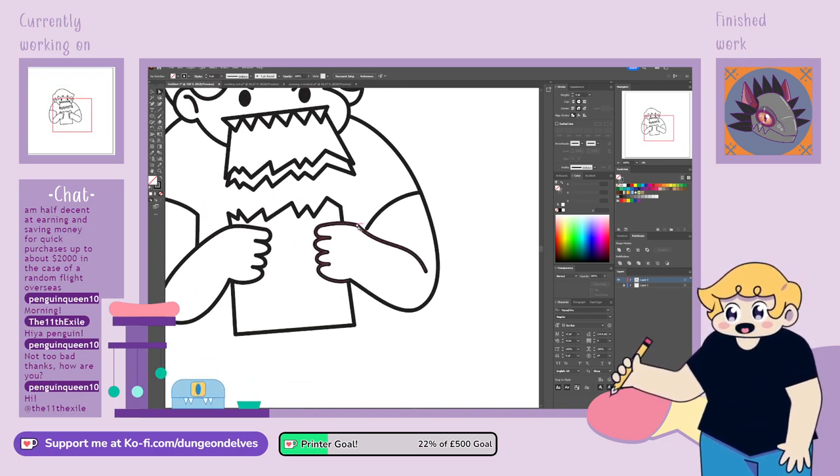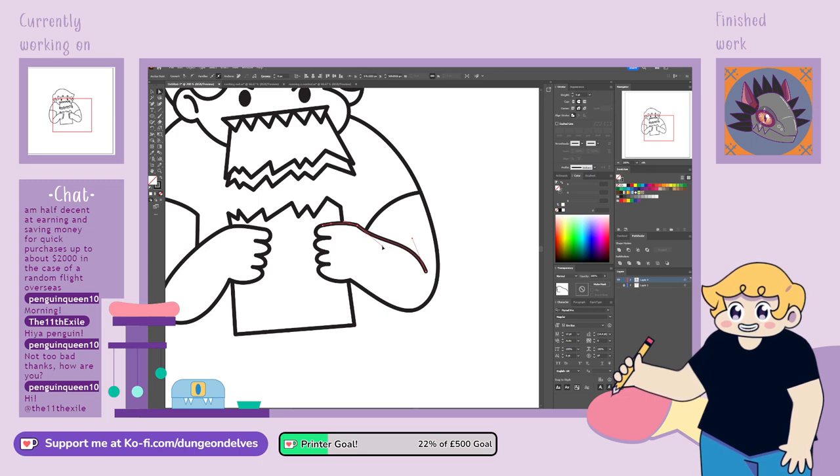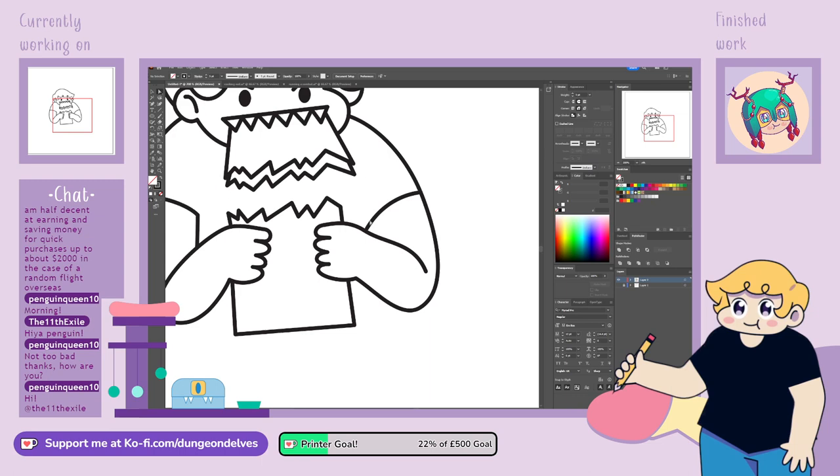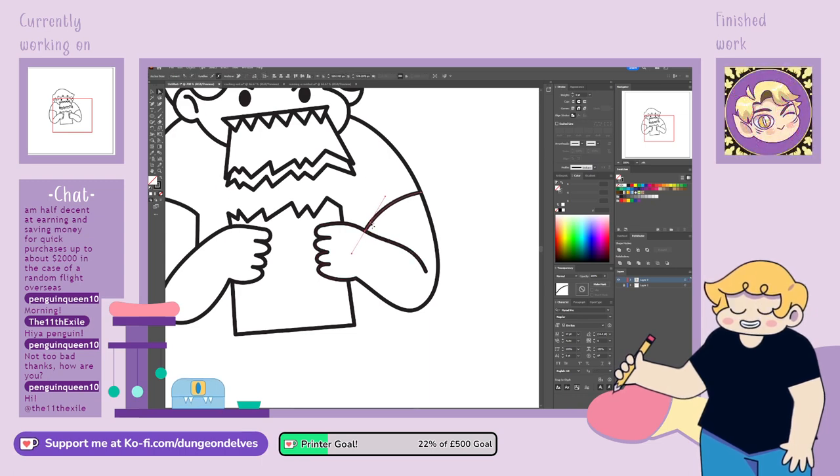Right now I'm just messing around with this arm because it doesn't quite look like I want it to. Maybe we'll just move it back slightly. I think I just want to give it a bit more shape.